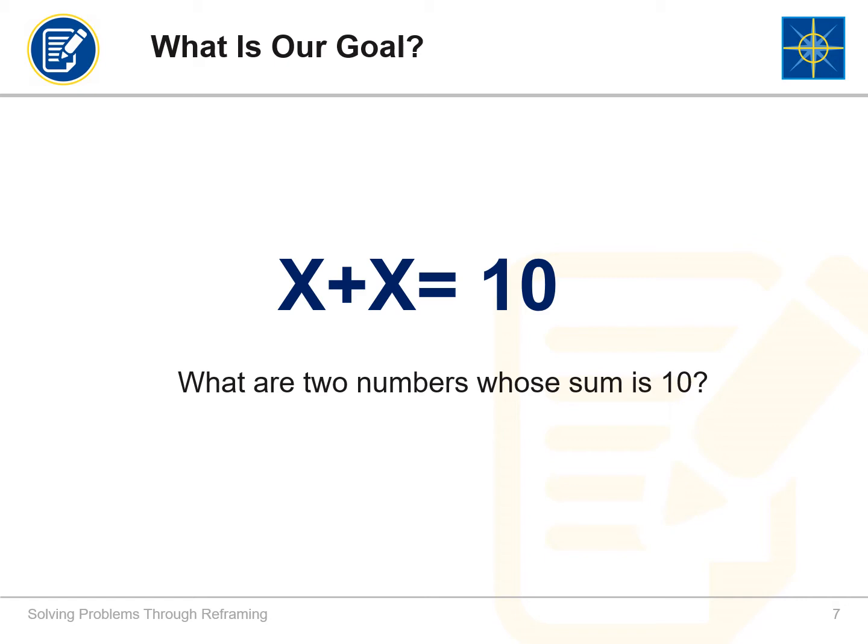When we reframe this problem, we expand the number of possible answers. Both questions deal with addition of two numbers, whose sum is 10. The difference is how we framed the question. When reframing, we pause, step back, and ask, what is the ultimate goal? From there, we can determine what is the best question to ask to solve the problem.